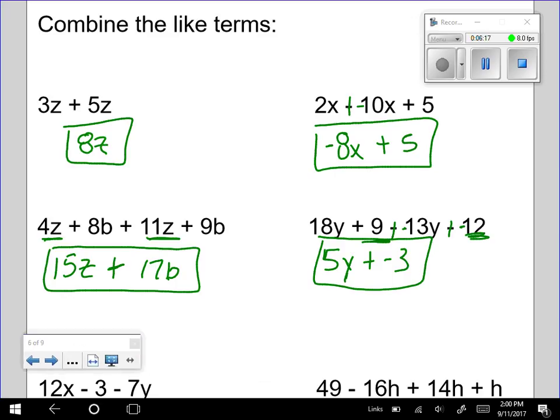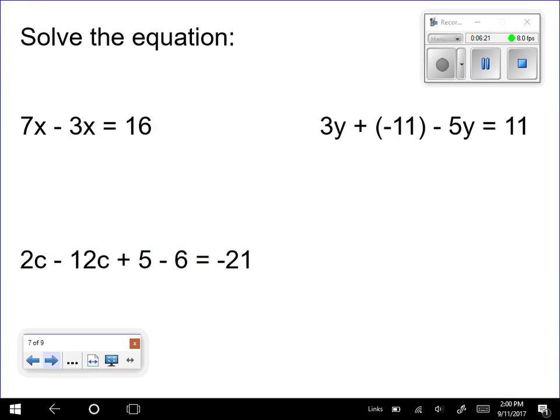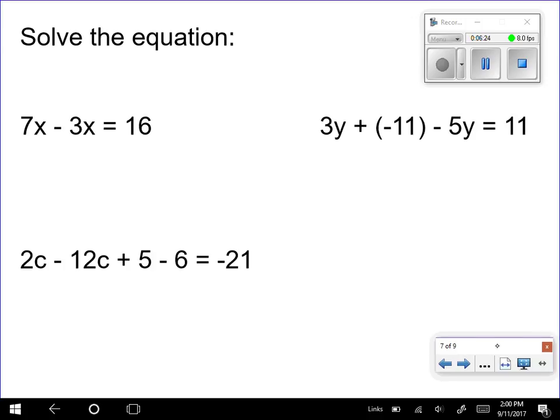So how does this apply to our equations unit? So let's try when we're going to have to combine some like terms with equations. So here we go. We have 7x minus 3x equals 16. So on this side, if we're trying to get x alone, I have two x's here. What I can do is simplify this side of the equation by saying, okay, I have like terms, I can subtract these. 7x minus 3x is 4x. So now I have an equation that I can solve. I'm going to divide by 4, so x will equal 4.